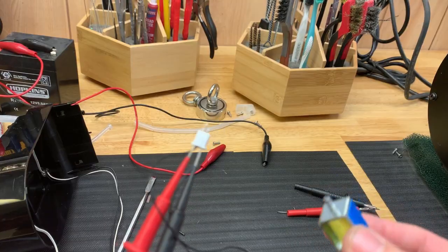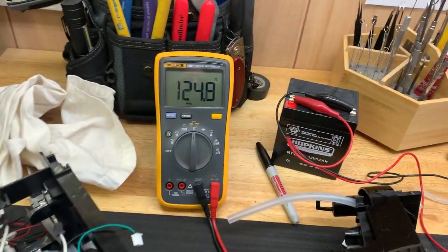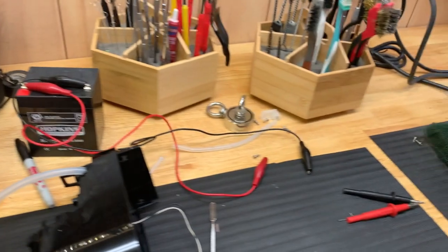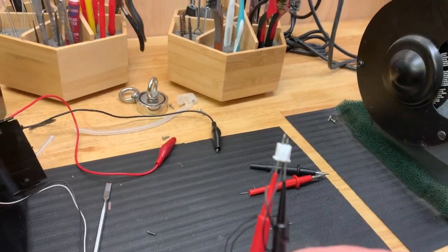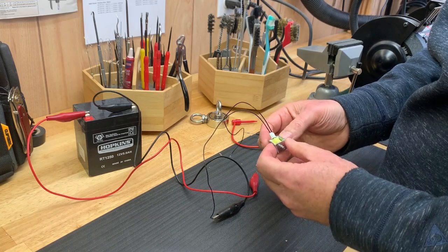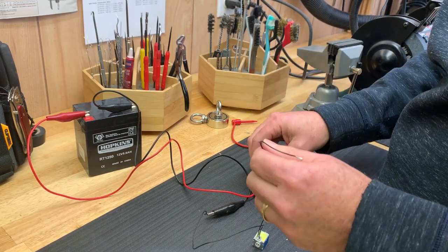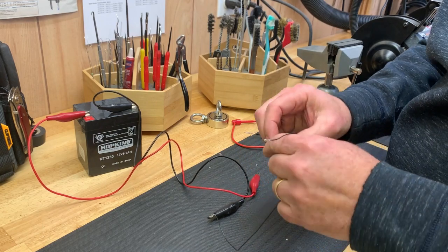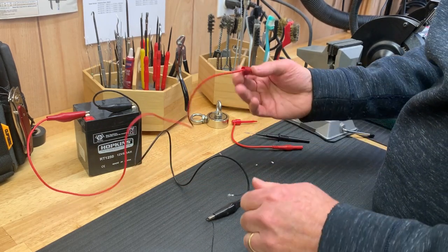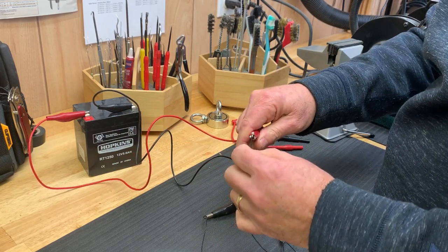Okay. I am getting on my ohm meter, as you see over here, about 125 ohms. So that seems to be about right. But I thought that this was a pump, an air pump, but it turned out to be a solenoid valve. I hooked it up to my battery, and I determined it works because when I connect the battery to it, you can hear it click.